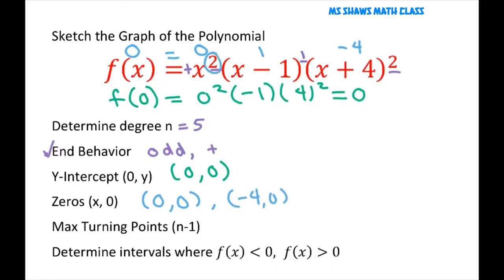Both of these have multiplicity of 2. And for this one, our 1, 0, that's multiplicity equals 1. And we'll look at that when we graph. Our maximum turning points as you take your n minus 1. So we have at most 4 turning points.